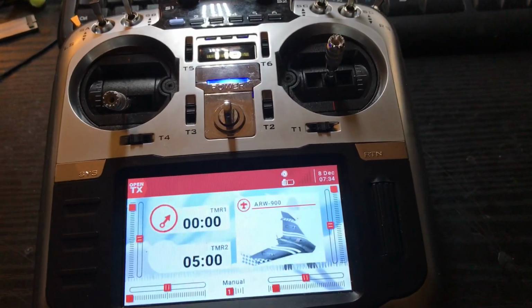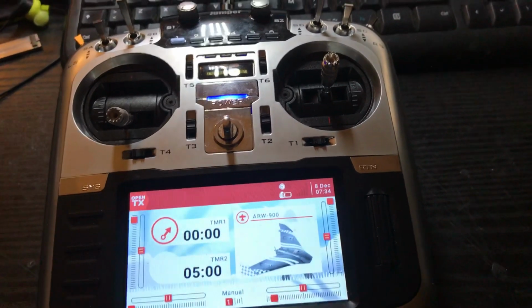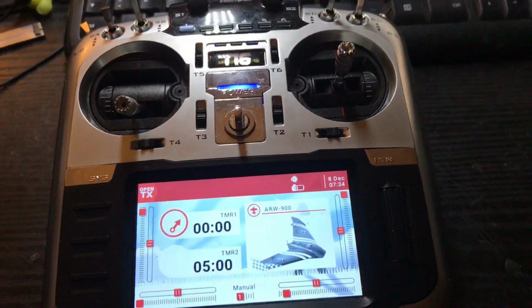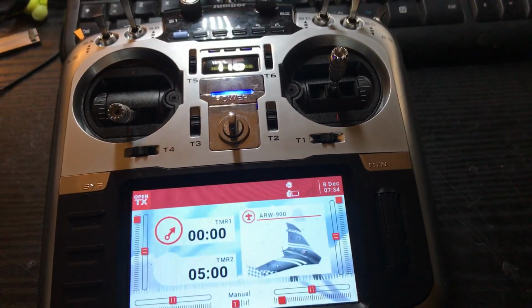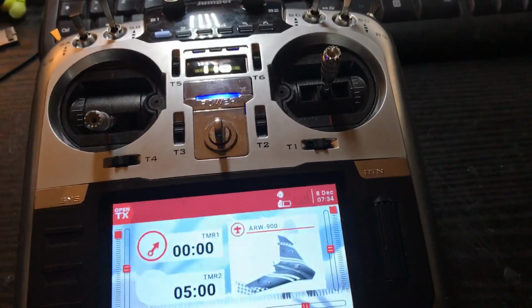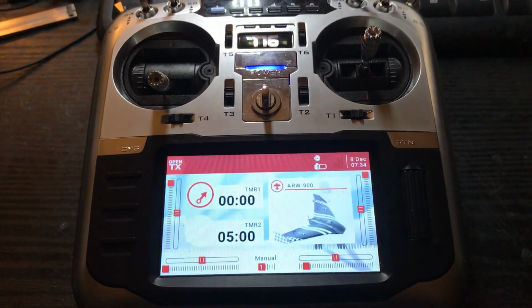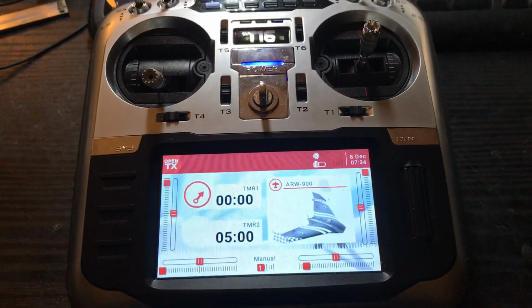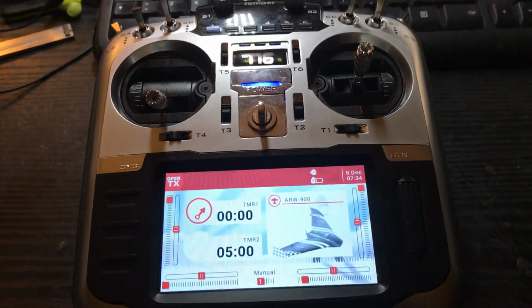Again, I don't know if this will work with Betaflight or iNav because I don't use them and I really don't know how they work. I've always flown with ArduPilot and I only know about it. And this can be done with all the radios with OpenTX, not only the Jumper T16.